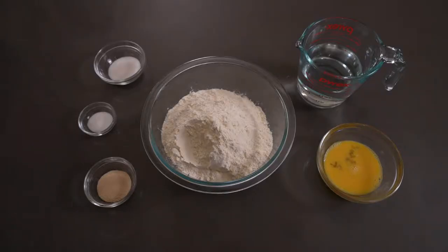For today's recipe, all you're going to need are warm water, yeast, salt, granulated sugar. Now you can make these healthy by using whole wheat flour. Unfortunately, I didn't have any on hand, so I just used regular all-purpose flour, an egg, sea salt, and that is it. It is really so easy, and you probably have all the ingredients except for the yeast on hand, and yeast is pretty easy to find in grocery stores.